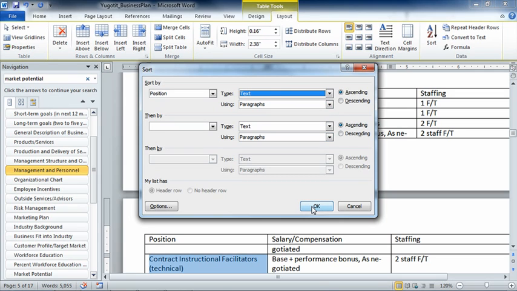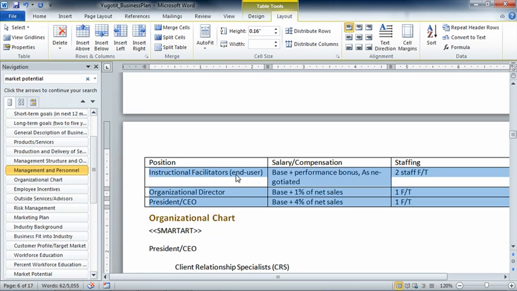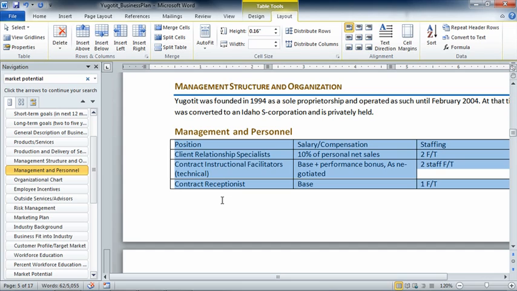Now we say OK. Notice that our labels stay on top, but Client Relations Specialist comes before Contract Instructional Facilitators, before Contract Receptionist, and if we continue to scroll down, we'll see that President and CEO now comes at the bottom. President and CEO may not appreciate that, but at least we do now have an alphabetized list.